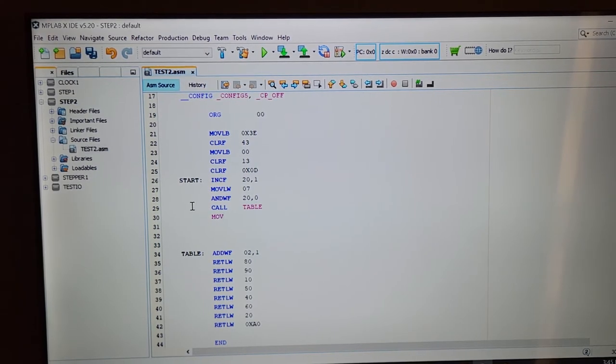Move. What's it say here? Move W, file register. Okay, yeah, move W and file register. Give me a second here. 0D, hang on for a second. I guess this number, you can actually change to whatever you want. That's the wrong one. Let's try learning how to type.